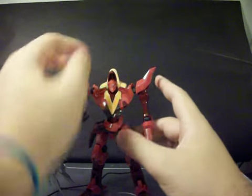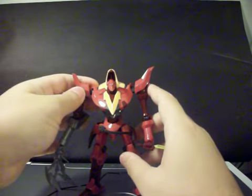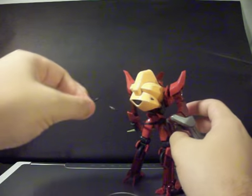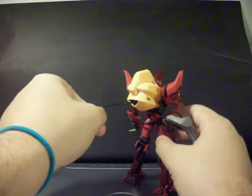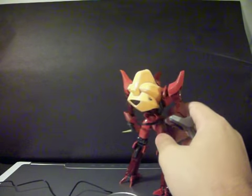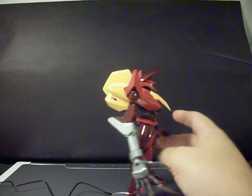And what's really good about this is you don't have to paint anything at all. The color separation and molding in this guy is amazing. Really, the only thing you have to paint, and it's very, very optional, is these little black parts right here that I didn't even think I was gonna do them, but I decided, what the hell, I just did it because I was bored.